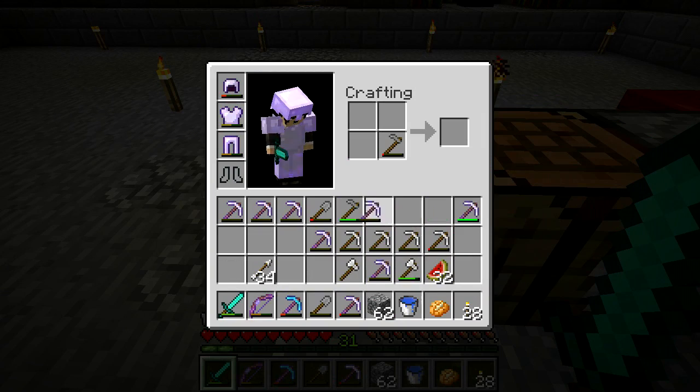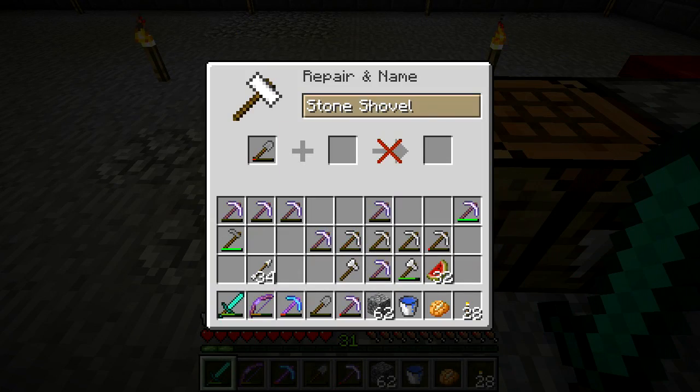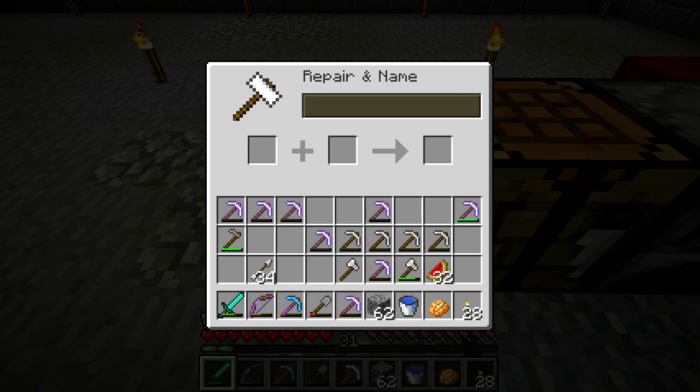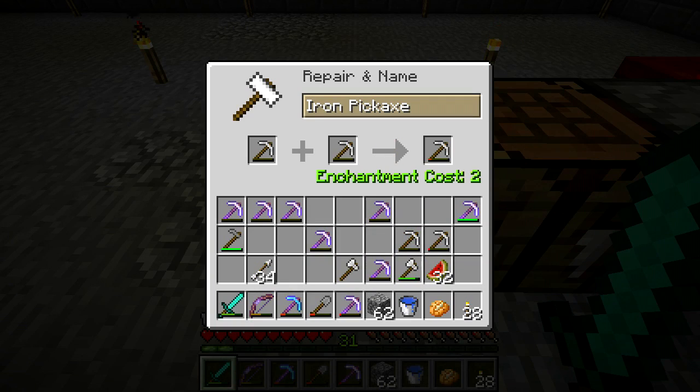So I'm going to, there we go, I'm going to put the hoe on one side for now. So definitely repairing unenchanted stuff is still a no-go, because it's going to use up the anvil, and it's just going to be kind of pointless all around, really. So we learned that, at least with stone tools anyway. I don't know if it's any different with iron tools.